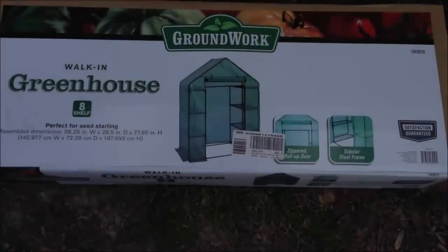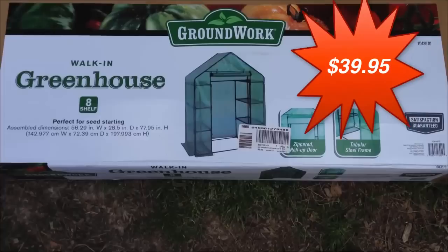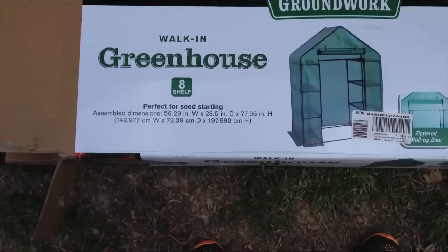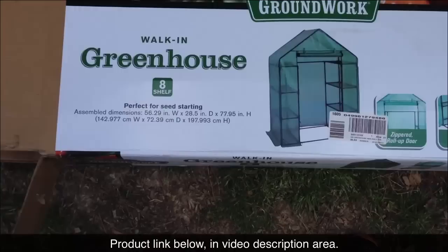Picked up this 8-shelf walk-in greenhouse from Tractor Supply a couple days ago for $39. You can see the assembled dimensions, 56.29 inches wide by 28.5 inches deep, 77.9 inches high. So it's not huge, but for the price, Patty was pretty pleased with it. So we got it, and I'm putting it together now.